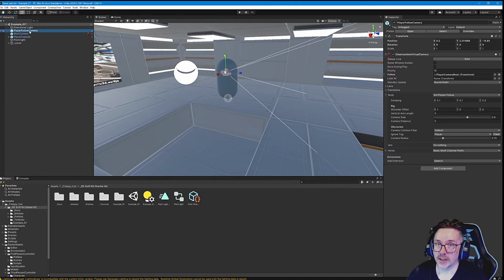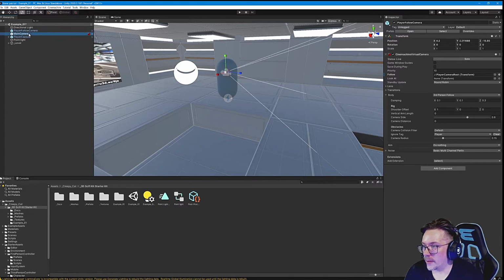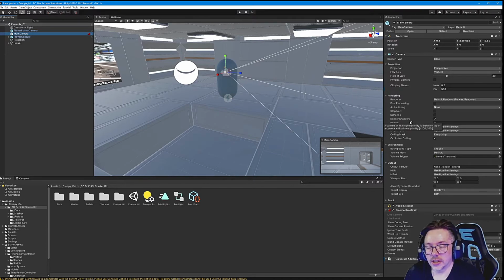Generally, what this comes with is quite good. I don't think it needs much more tweaking. Obviously, Unity set it up really well. And yeah, there's things you can play around with in the normal camera as well, if you so desire, to get the look and feel that you want for your game.